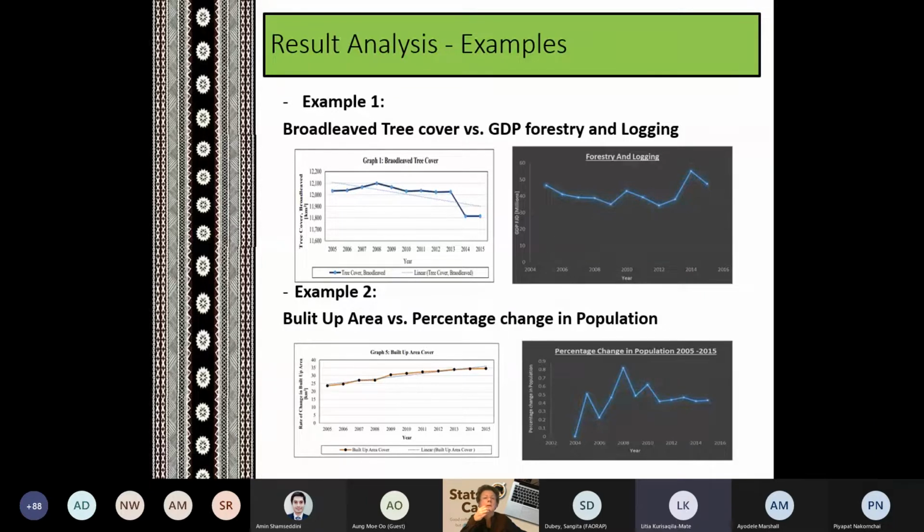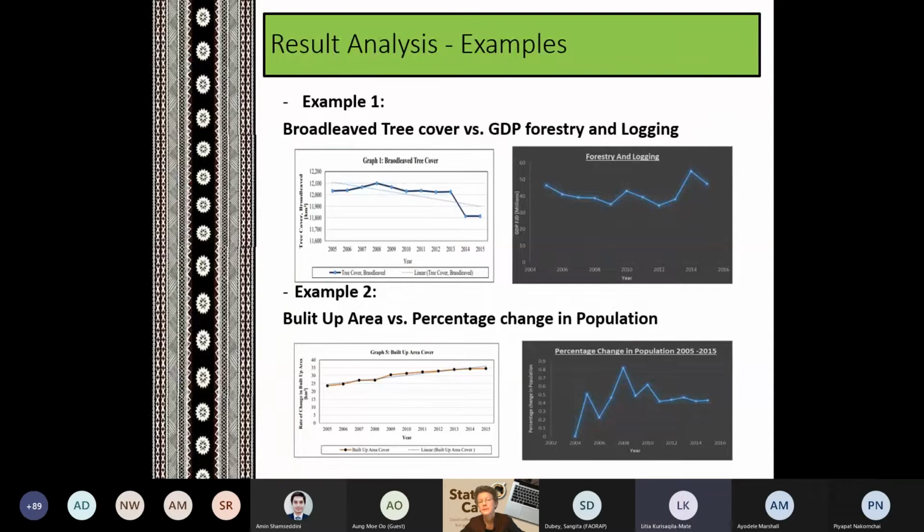And also with that, we validated these results with our Ministry of Forestry, and they also agreed on the trend, and so this gave us a bit more confidence in publishing these results. Same with the built-up area. So just these interesting comparisons that we could make after we had run these regressions using QGIS and the SEN.